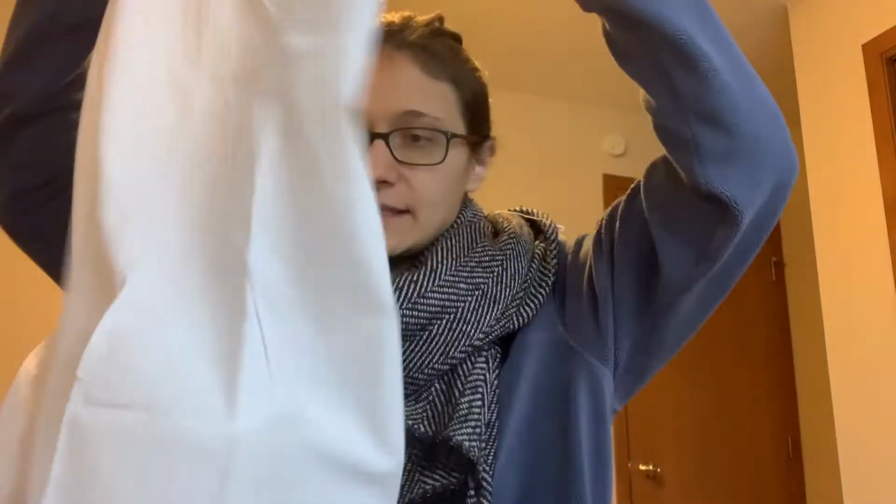Just think about how you're going to display your tea towel. Depending on where you keep your towels and if you're going to use it in the kitchen, and if you fold them, for instance, I usually fold my towels like this and then hang them on the stove. So if I'm going to do that, I may want to just decorate what's going to be shown. So keep that in mind. You could also decorate the entire towel, and that way, no matter how it's folded, you'll see something.